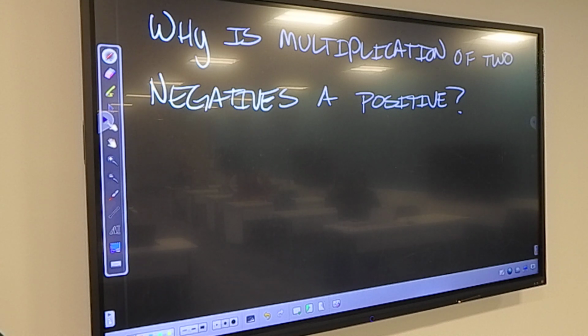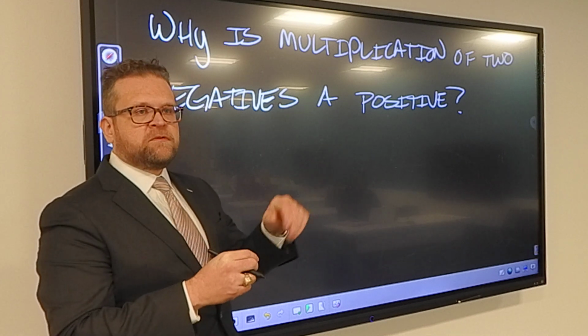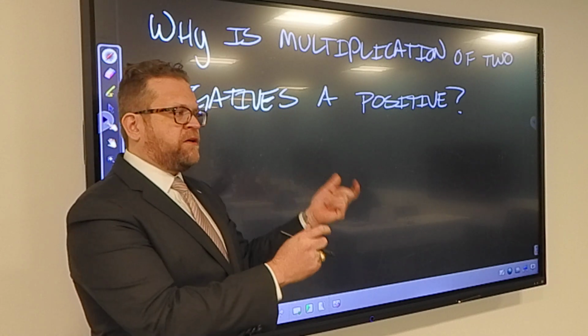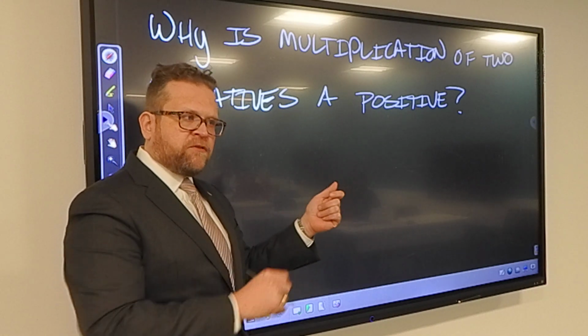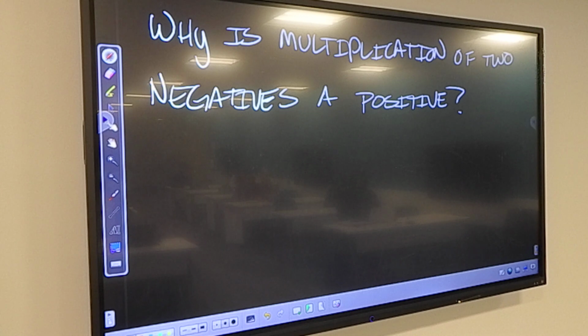Okay. Why is the multiplication of two negatives a positive? Well, it suffices for me to show that minus 1 times minus 1 is positive 1, that's good enough. Because I could have had minus a times minus b, and you know that minus a and minus b are each minus 1 times a and minus 1 times b. So really all I need to do is to show that the multiplication of minus 1 and minus 1 is positive 1. It's very easy to do.